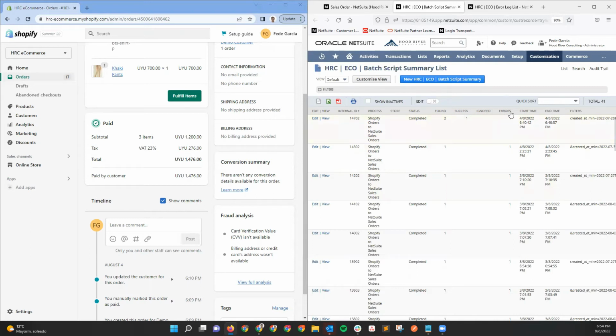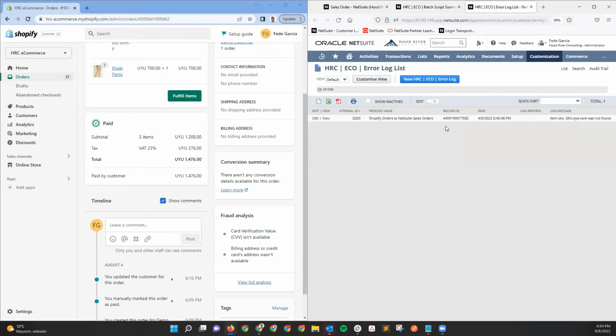To see more detailed information on the errors, we have a custom record that will tell us the ID of the order in Shopify and the reason why it was not migrated. In this case, the item is not created.